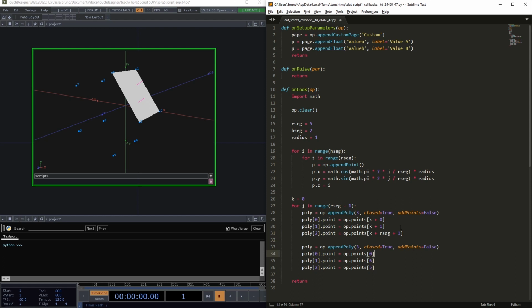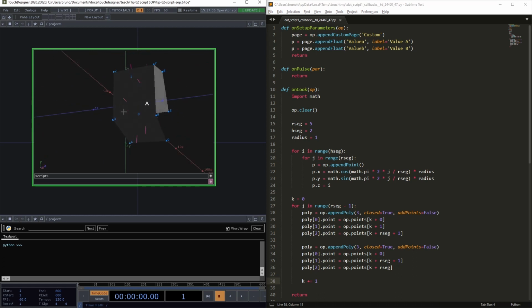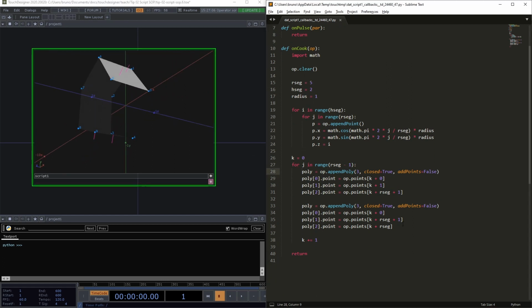1 to get 6. Now go on to the next face, that will be k plus 0 again. 6 we've already seen, it's k plus r seg plus 1, and to find 5 it's k plus r seg. Now I just need to remember to increment my k here before we leave this loop, and save that, and we have faces for almost all of the points here. We're only missing the last ones. That's why we used -1 here, because the last one is slightly different. It's still very similar. We just need to do those last two faces outside of our loop.